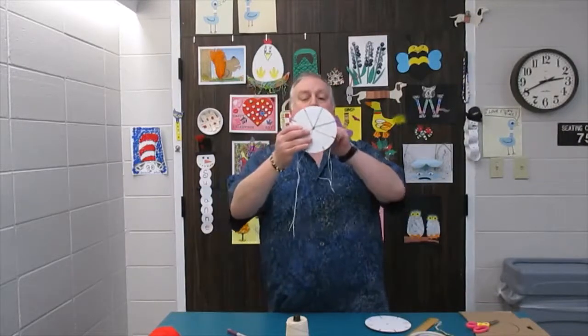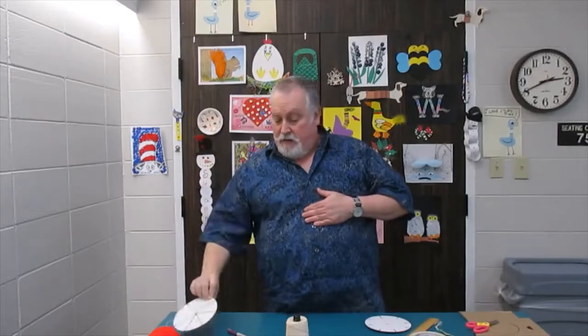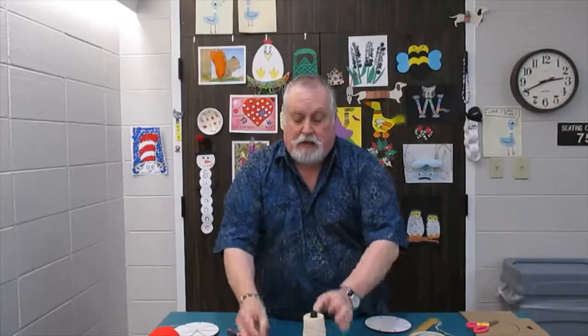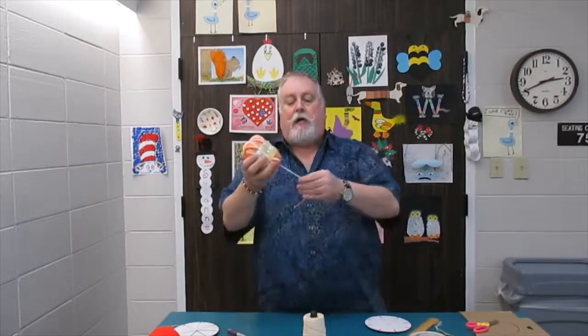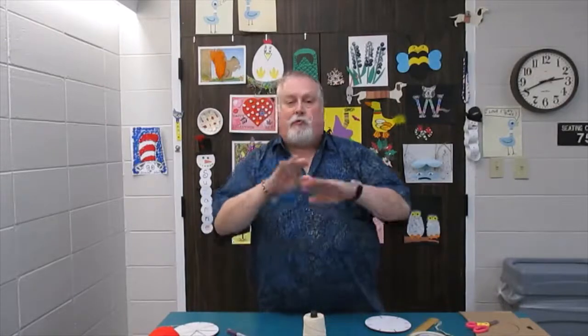The next part will be getting our strings ready so that we can put them onto our loom. Like you see, this one is already done. First off, I have string. I have cross stitch floss, and I have small yarn. All of those will work great.